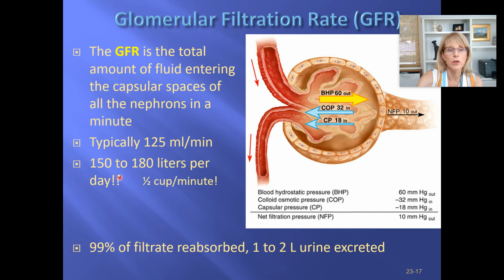There is a typical glomerular filtration rate of about 125 milliliters per minute. That's about typical. And that is, if you calculate it all out, 1/2 of a cup every minute that you're alive. So 1/2 of a cup per minute. If I take 1/2 of a cup per minute, that's 1 cup for every 2 minutes. One of these videos is about 14 minutes, so that would be about 7 cups. That would be 1/2 gallon during one of these videos.